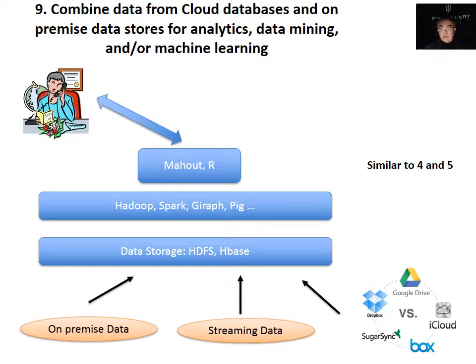Here we have a somewhat different problem, which is actually similar to what you see in science a lot. You need to combine data from lots of different sources. Here we have lots of clouds. I showed you a few clouds here. In some graph, actually earlier, we compared Google Drive, iCloud, Box, Dropbox, OneDrive, and so on. Here we have our streaming data going directly. These are coming from the outside of our organization, and then we might have our own data.